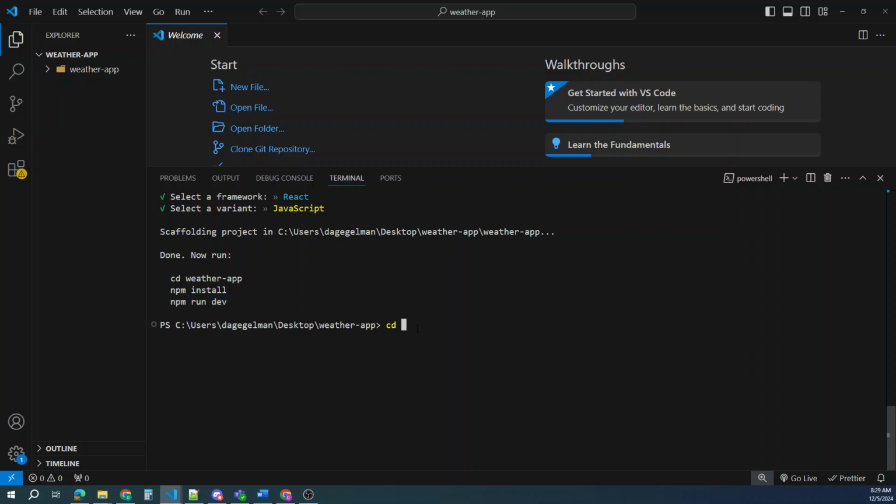So let's cd into our app. And now you can see we went from desktop weather app into our weather app. And then npm install.